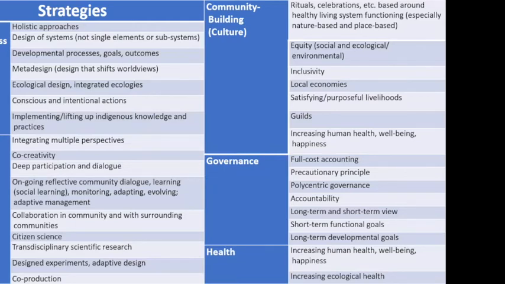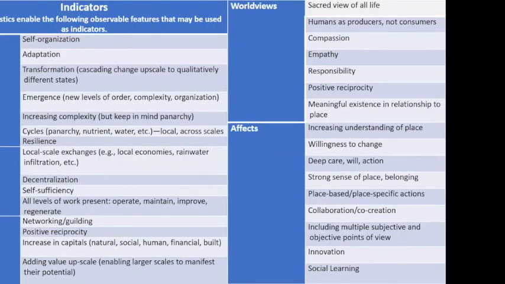What I wanted to do was we can move between these slides so you can look at the strategies, you can look at the indicators, or if you need to look at the characteristics and principles, we can look at those. And I wanted to take a stab at applying some of these things to your projects, so it's not just theoretical and high-level thinking. We want to apply this to what we're doing.